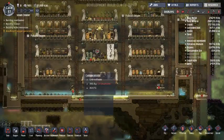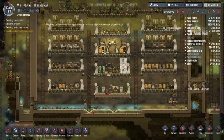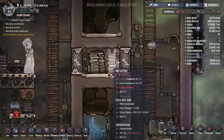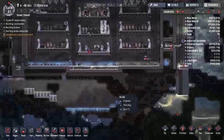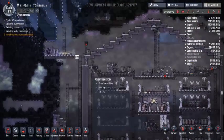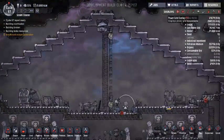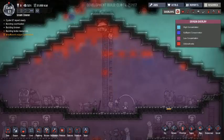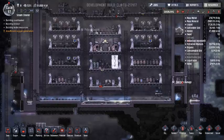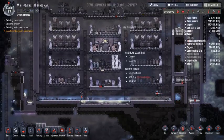Power's low. Alright, so I've still got a few hamster wheels to keep the loading over here. Once I sort out the dead bodies, the next issue is going to be that overheating battery. So it's not really breathable at the moment. These morbs are going to help that.